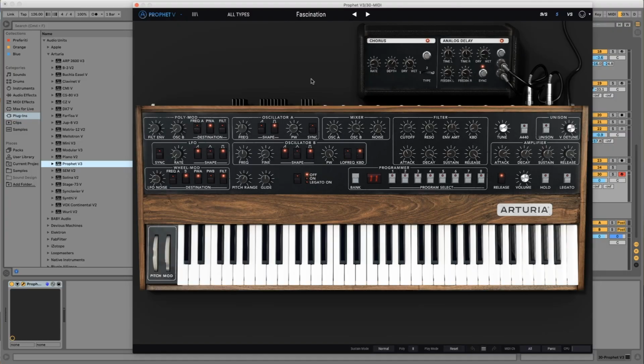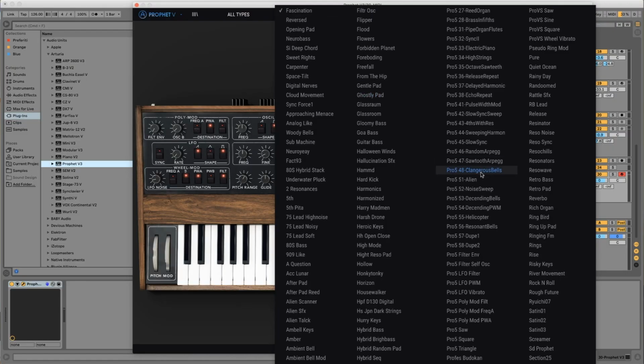So I want to talk about some of them that I really enjoy using and making tracks with. So the first company is Arturia. If you want to go with more traditional sounds, I really like the Prophet. This is super nice. There are a lot of good sounds for pads.